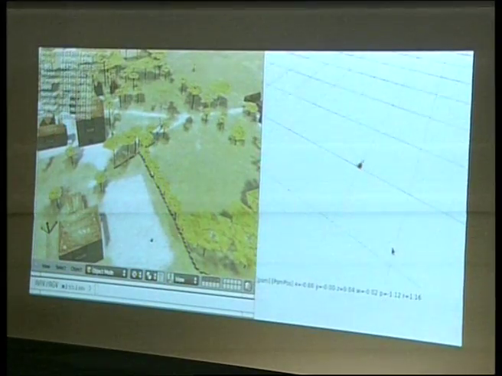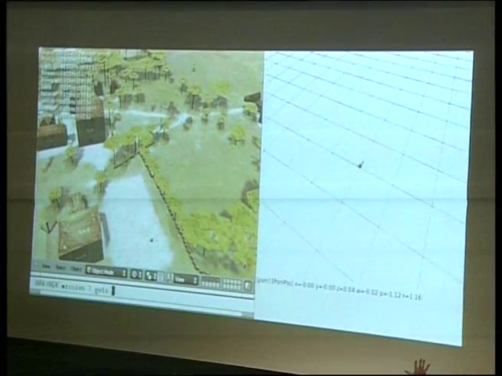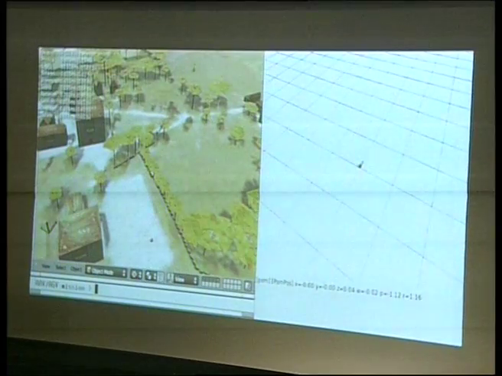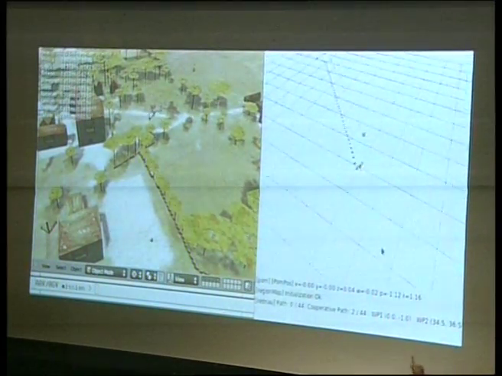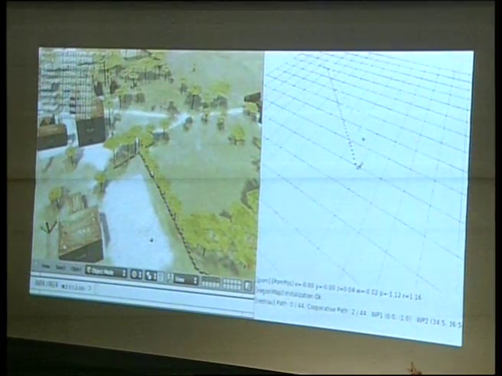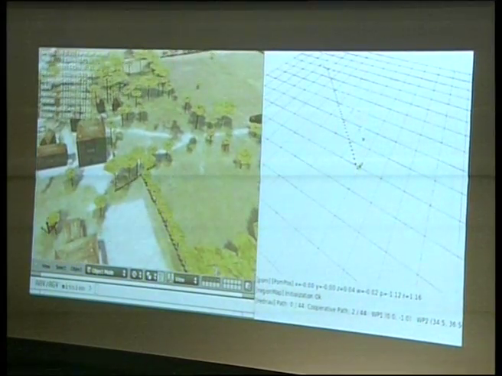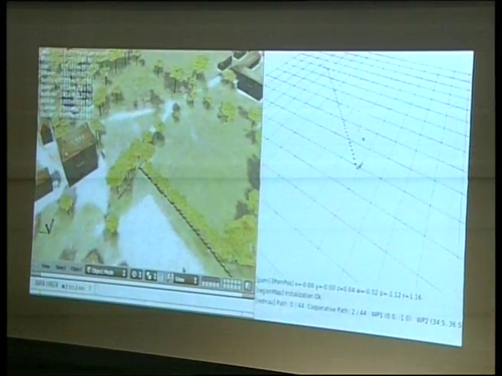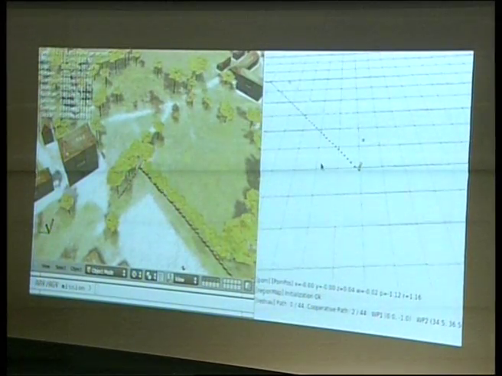And then we give it a mission: go to a certain coordinate. This is, again, the view of the robot. However, in this case, we have the cooperation between the 2 robots. So when we give the mission to a robot, you can see there it plans for both of them. The gray dots show the path, the preliminary path for the land robot, and the white dots show the path for the helicopter.